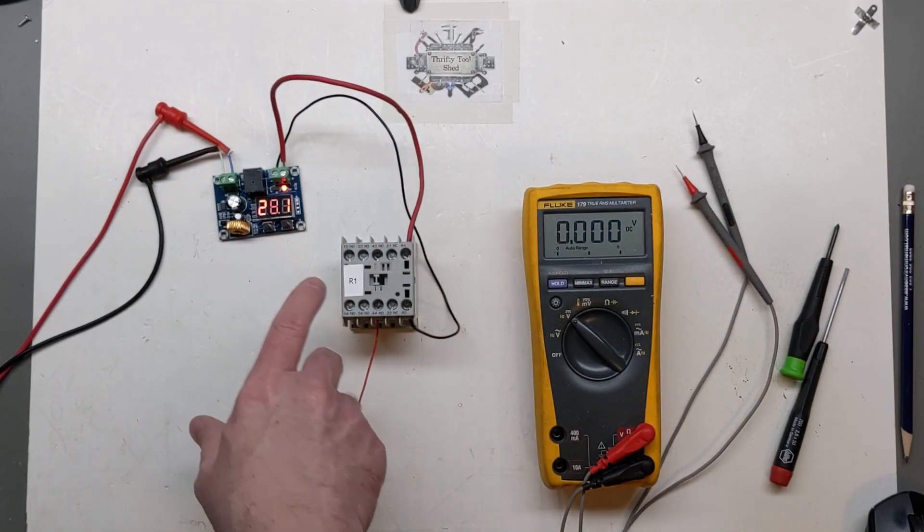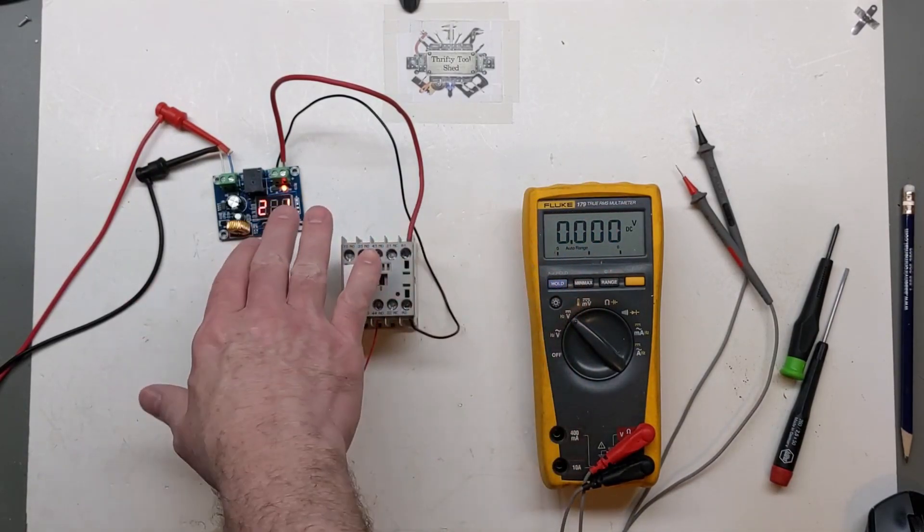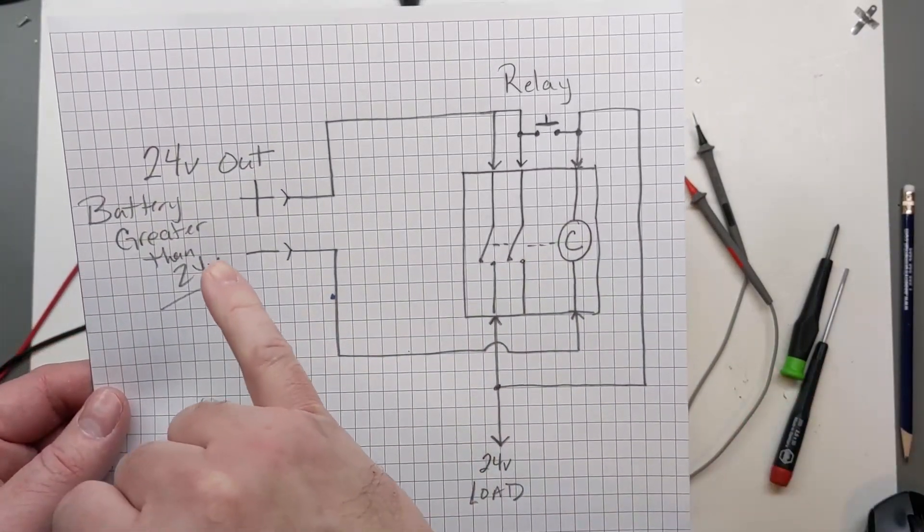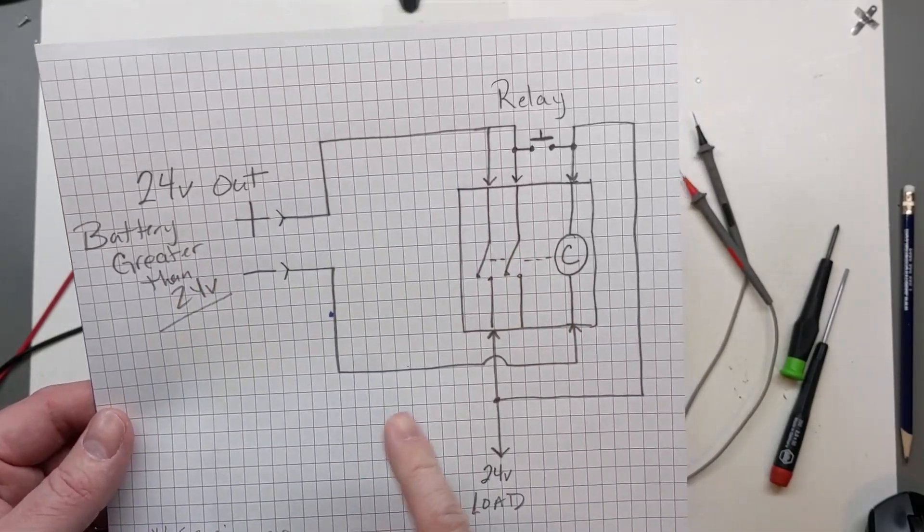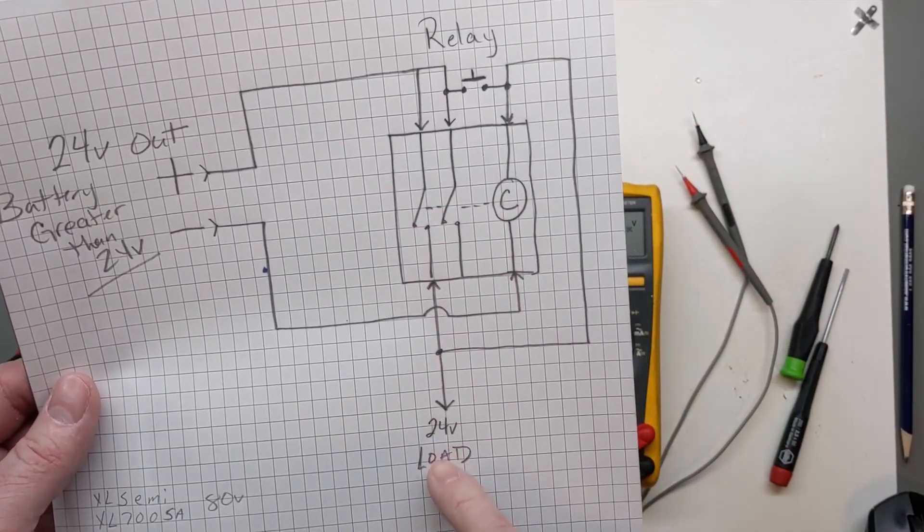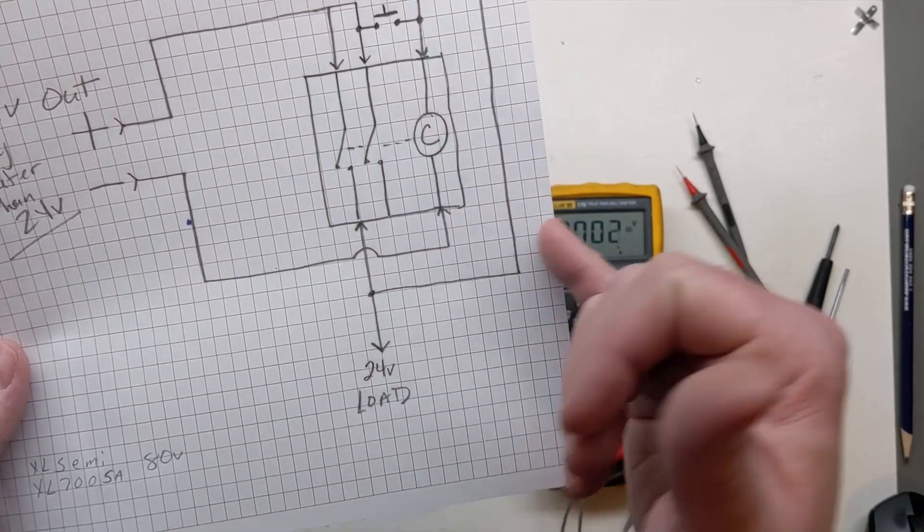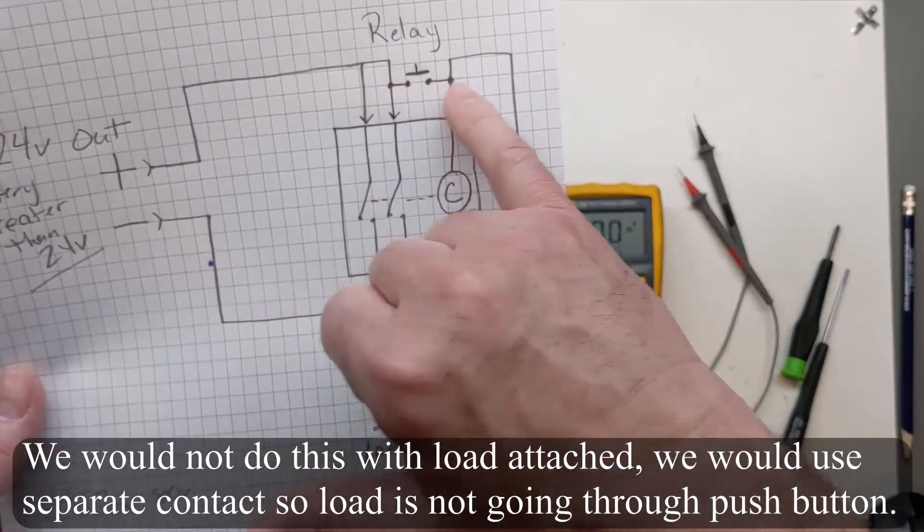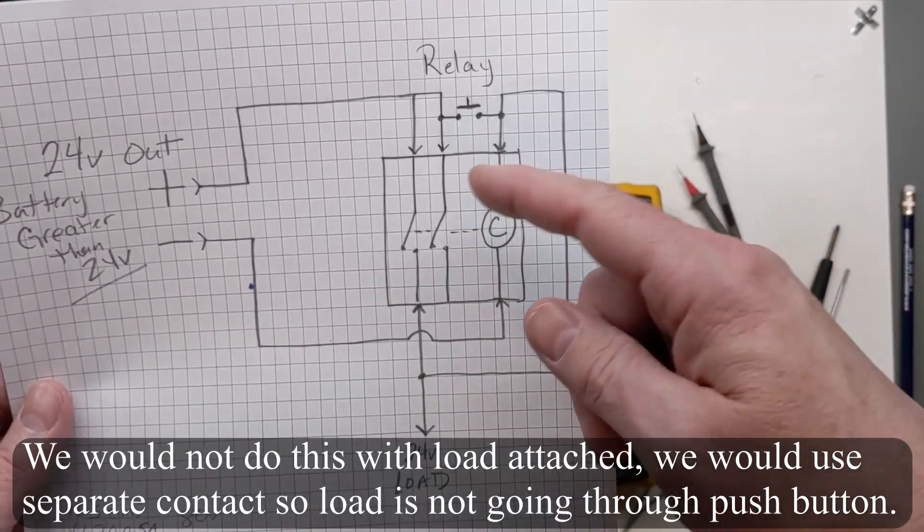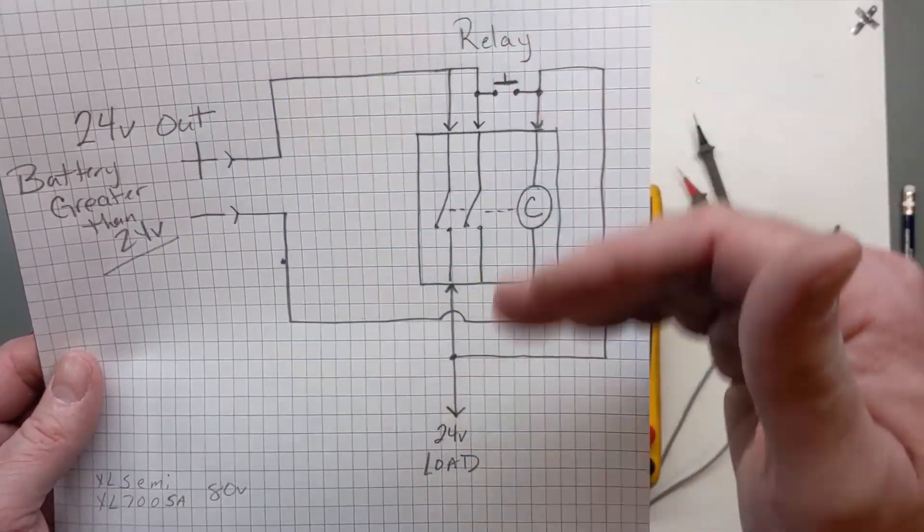The only way to get around oscillating or chattering would be to use something like this relay with a latching contact. At that point you could set this really close and this would just latch in. The drawback to that is your relay coil has to be really close to the voltage you're running, and this happens to be a 24 volt coil. We can have our 24 volts coming out and going across our relay contacts and come off to our load. We could use another normally open to come around to a sealing contact and our sealing contact could momentarily start the coil and then our latching contact would hold it until our power drops off.